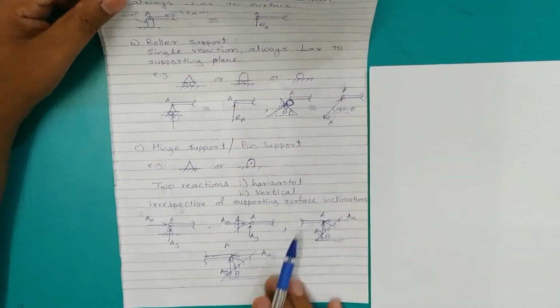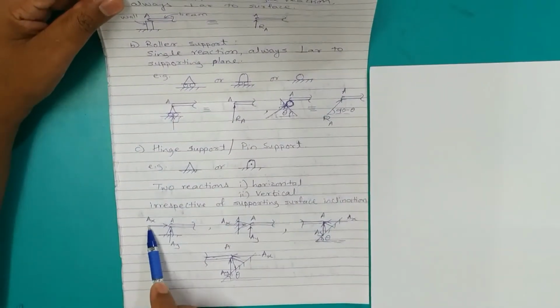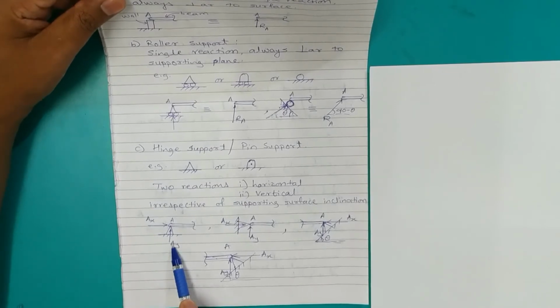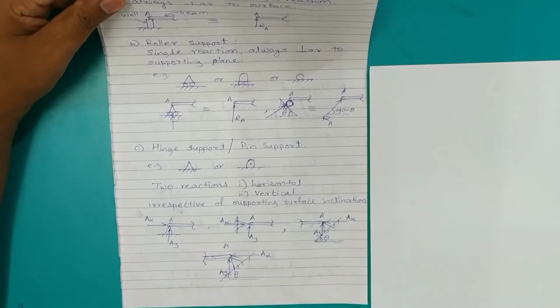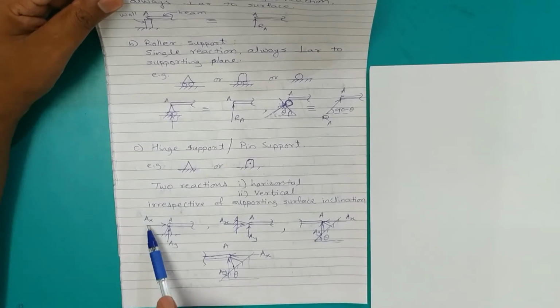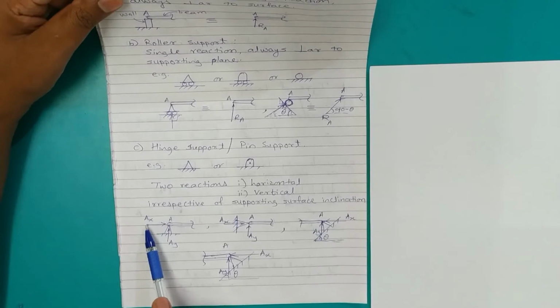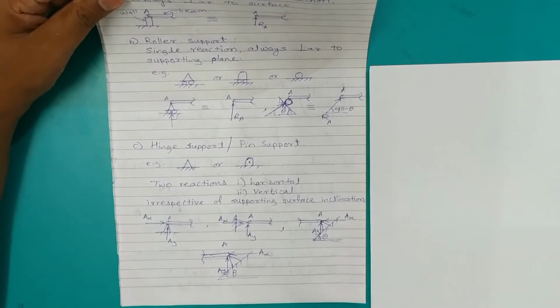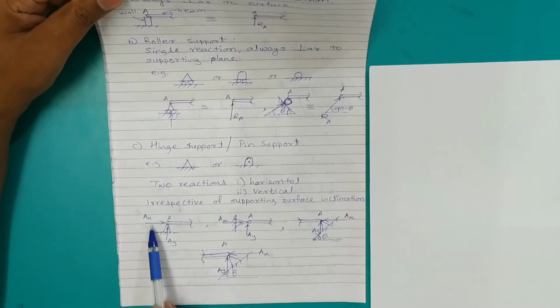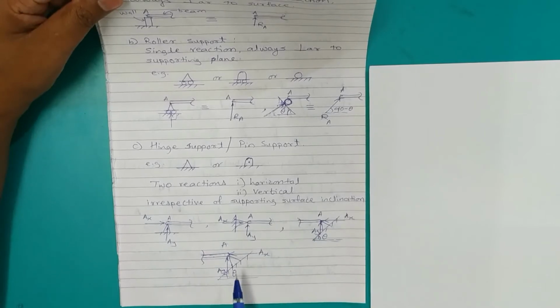Now actually we don't know whether the horizontal component will be going in the right direction or left direction, or whether the vertical component will be going in the upward direction or downward direction before we solve any numerical. So when we solve numericals, at the end, when we have answers for Ax and Ay, there we can decide whether our assumed directions are correct or not. How, that we will discuss while solving the numerical itself. So here again, one important thing to note is that whatever directions we are showing here for the hinge reactions are going to be assumed directions.